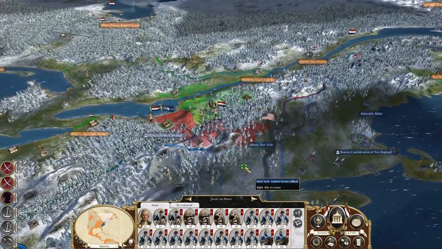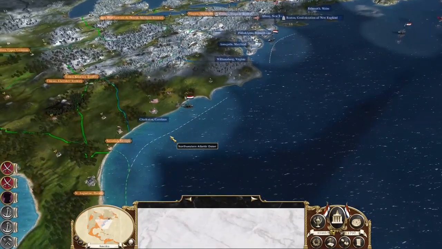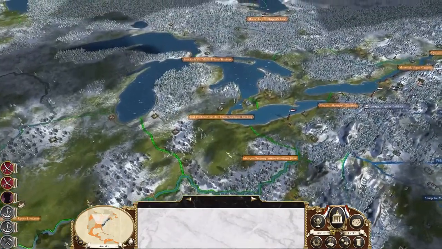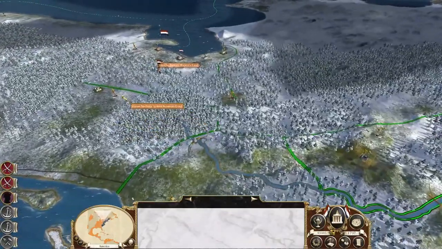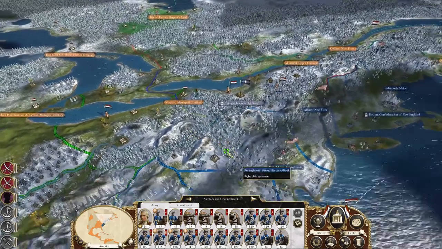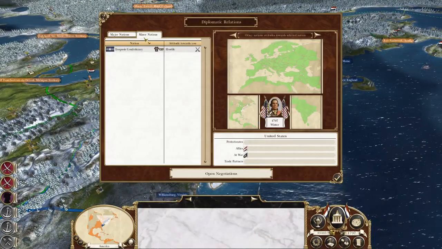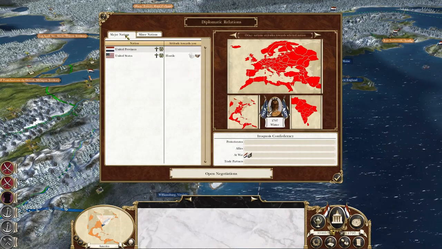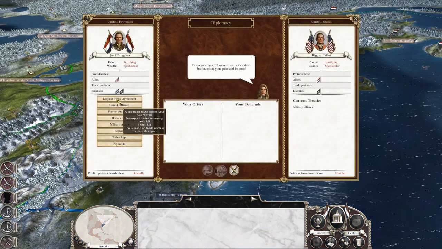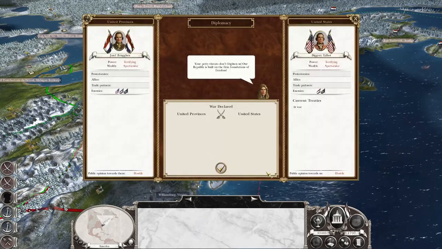Okay. So Albany's open. All right. I guess it's time to declare war on the United States. Okay. So first off, yeah, the Iroquois are the only minor thing out there. Let's go here. Declare war. We don't care.